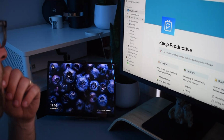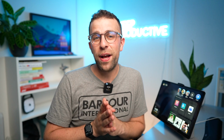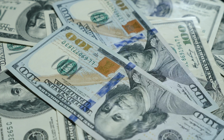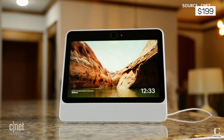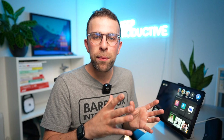So let's look at my general opinion of using the Meta Portal Plus for a couple of weeks now. I'm largely unimpressed by this experience. Facebook have created what is a very basic experience for a more premium price, in the UK at least, £350 to buy one of these. I think it's probably something your work would purchase for you, but to be honest, for getting an experience that is separate from your laptop, but still as messy as your laptop, it doesn't feel like a worthwhile investment unless you got it free from work.